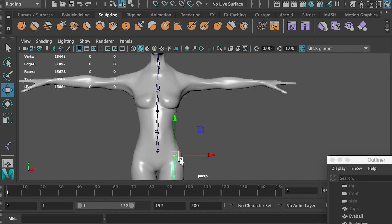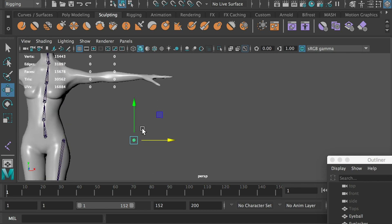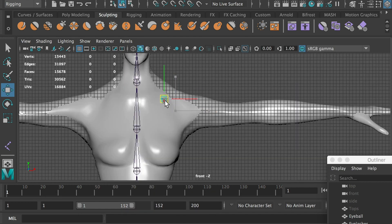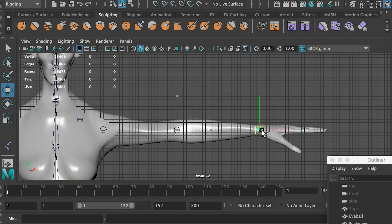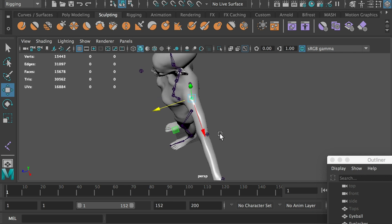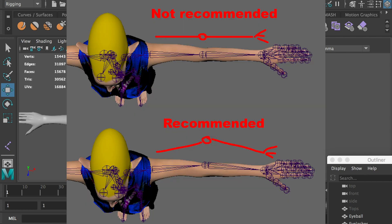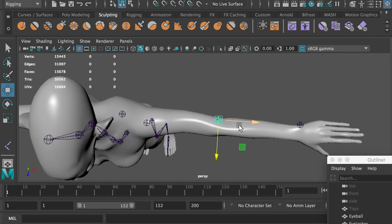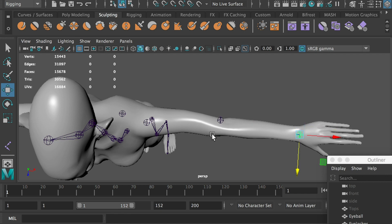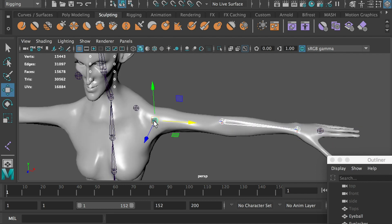Now we'll move on to the arm and fingers. Duplicate the thigh joint and delete the knee joint from its hierarchy. We'll place it on the shoulder. Duplicate it and place the new joint on the upper arm. Create joints for the elbow and the wrist, then go to the perspective view and adjust their position. When working on rigging, you can stand in a T-pose and test how your joints work. The forearm will bend forward, so we have to tell the program to bend the elbow joint in that direction — the same concept as the knee joint. When creating the arm joints, we will leave an angle on the elbow joint. Move the upper arm joint forward, move the elbow joint back, and move the wrist joint forward. Now we have a nice angle. Duplicate the wrist joint and use it for the finger. Parent the wrist joint to the elbow joint, then to the upper arm joint and to the shoulder joint.